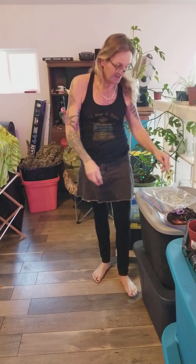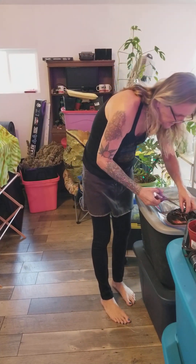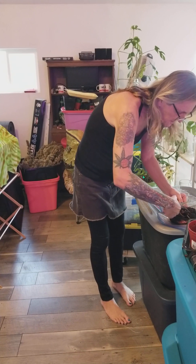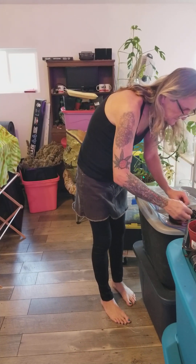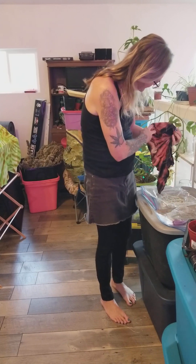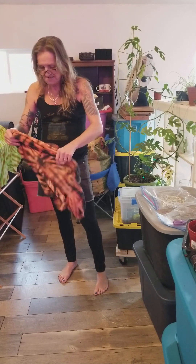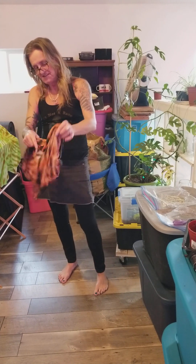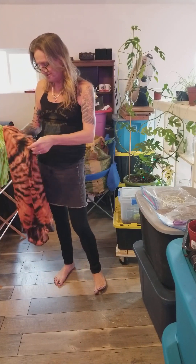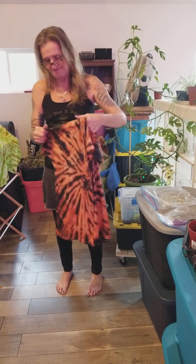I could tell when I was washing it out that it's still going to lighten up a little bit — that orange and stuff, the white is going to lighten up a little bit. So this black is not going to stay here once I do a rinse cycle. This might end up turning out like pink. I was worried that the black was just going to take it over, but the apricot orange feels like a weird material for some reason.